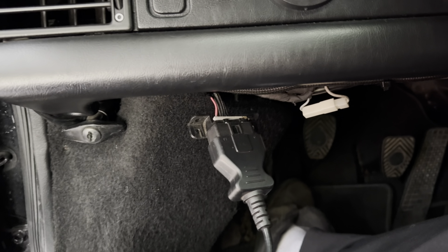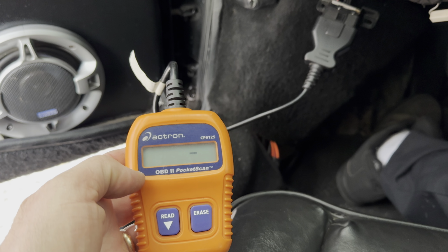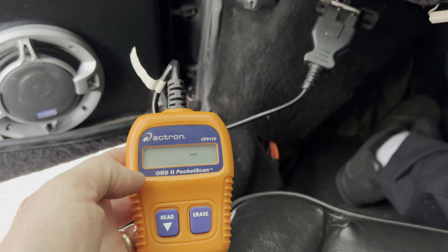Oh, eight codes. 0340, 0335, P0112, 500, 340, 335. And a couple of these are like ABS and transmission codes, which the 500, I believe, is a transmission code. So that's nothing. I don't have to worry about that. So we're going to erase these. And then we're going to start this up. And we're going to see how many codes we get. Like I said, I immediately got them last time.